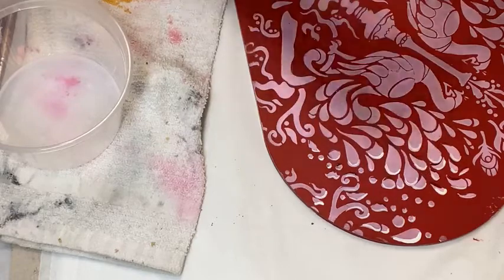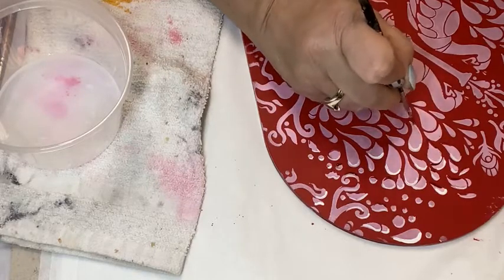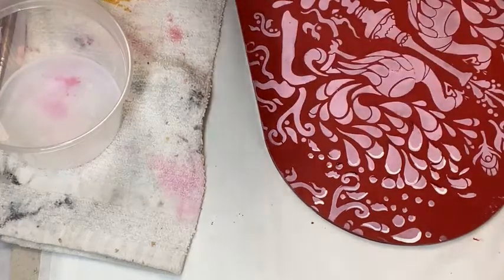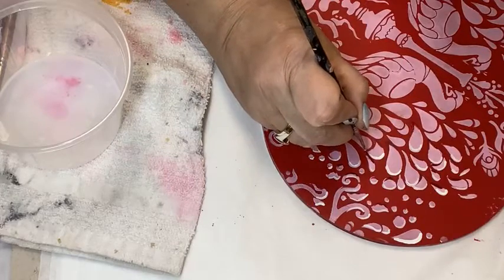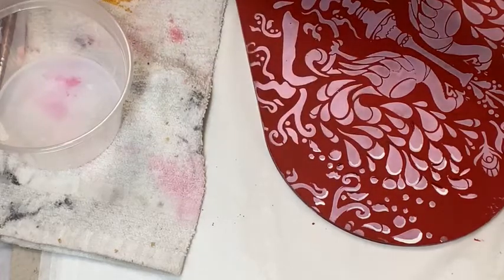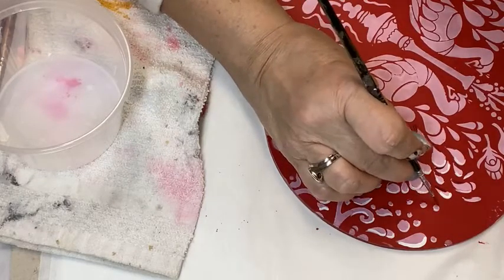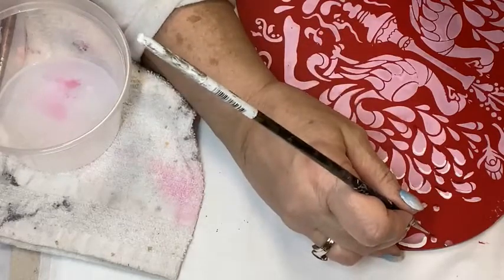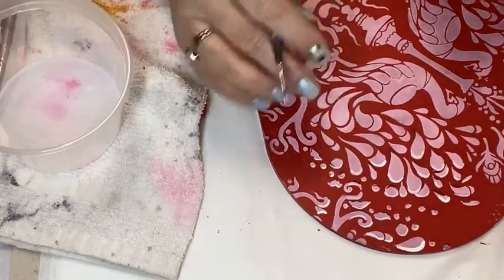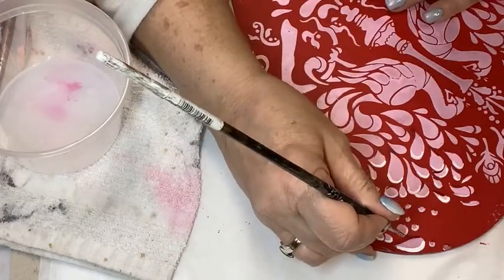I'm not going to make you sit here and watch me do this all evening because that's my happy spot. Not everybody loves sitting and watching somebody do this sort of thing. But I want to give you this — this was a great lesson, a great bit of information that I was taught by Pierre Finkelstein, who, if you're not familiar with him, is a very talented trompe l'oeil artist, grainer, and marbleizer. So I took a trompe l'oeil class with him and this was a very clean technique that he taught and I love it. It gives great results.